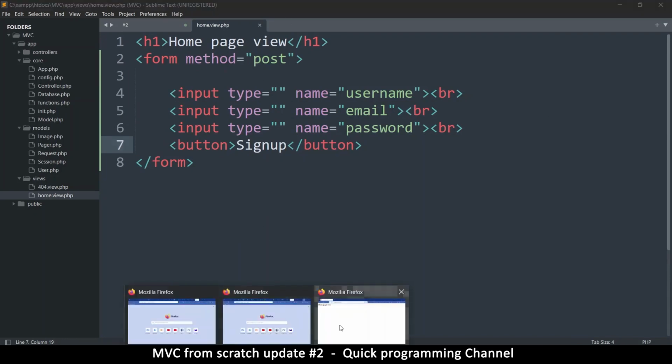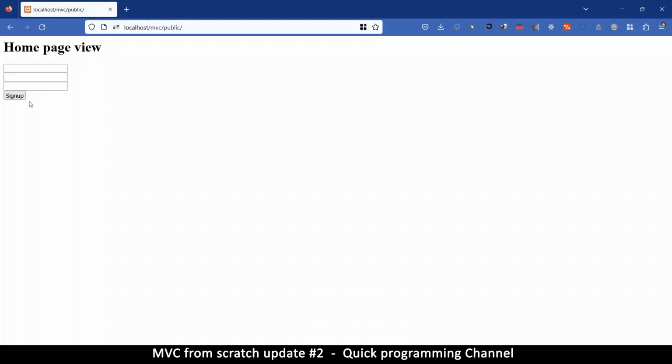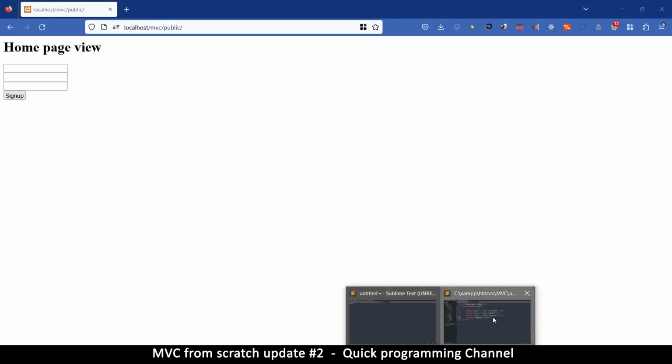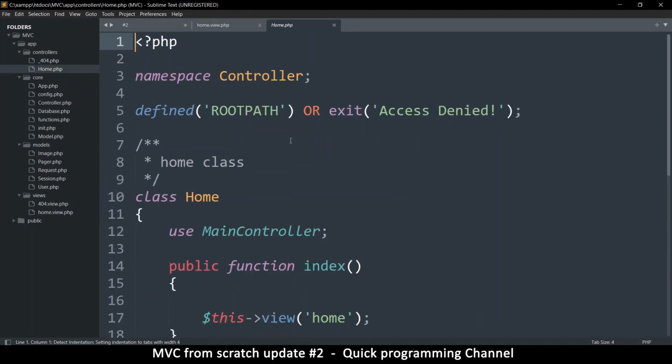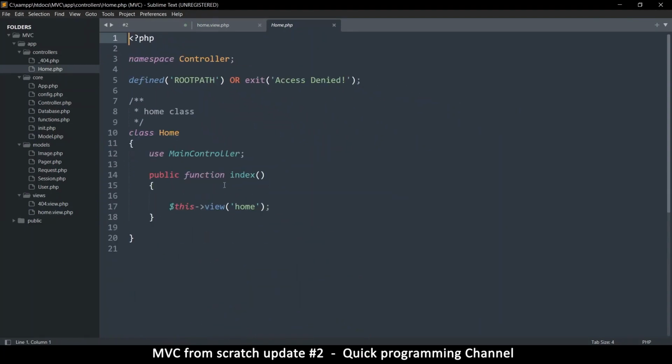So with this, if I come here now in our view page, we have this little sign up page. The content doesn't really matter. What we want to do is just to see how this would work. If we go to the controller and we are inside the home controller here, this is what we have over here. Simple and straightforward.